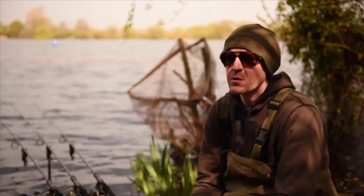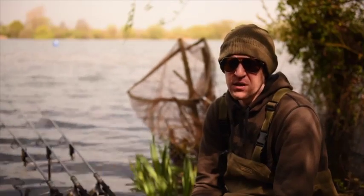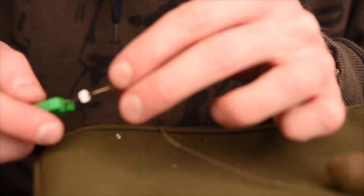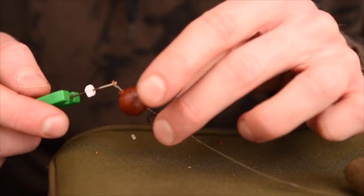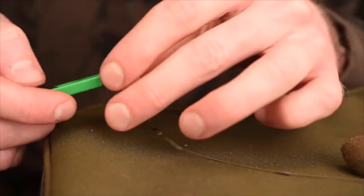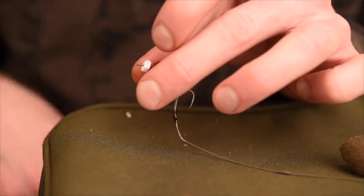But having said that, with the bottom bait rigs, just because by the very nature I'm feeding normally a lot more bait when I'm fishing over the bottom, I do like to put a little sighter on top of the bait. So a little bit of plastic corn or half a pop-up trimmed down, just something to catch their eye, because when you've got a large bed of bait out there, again, it's about making sure that they can see that particular hook bait.